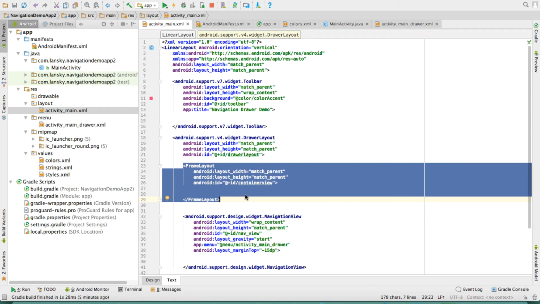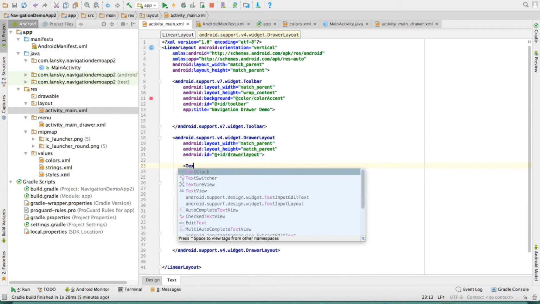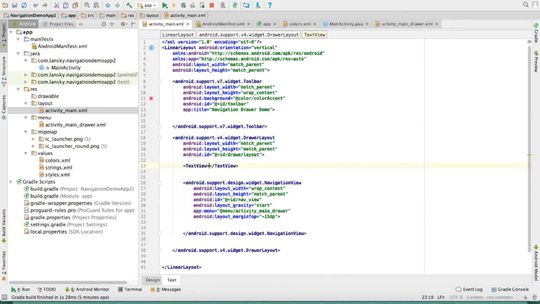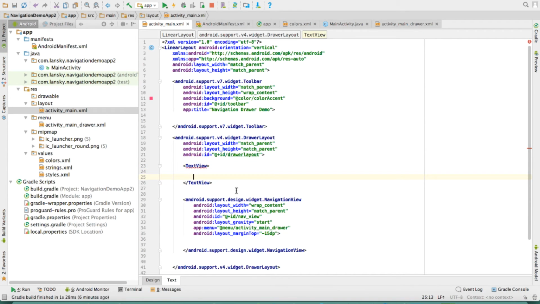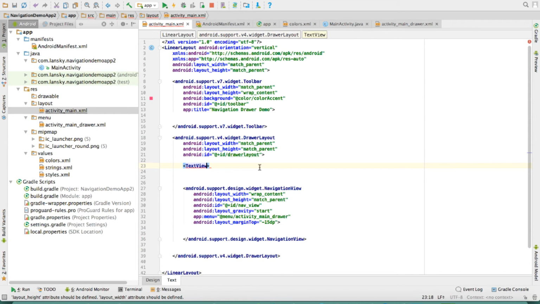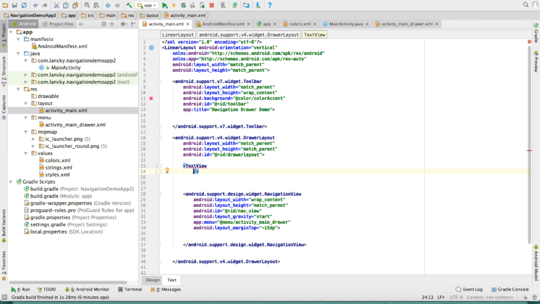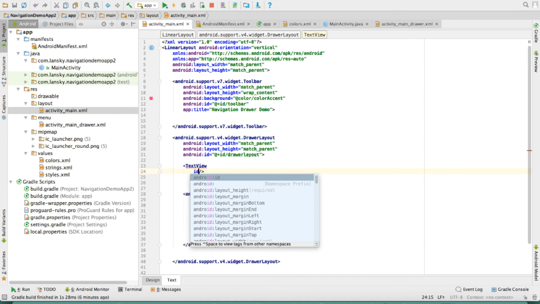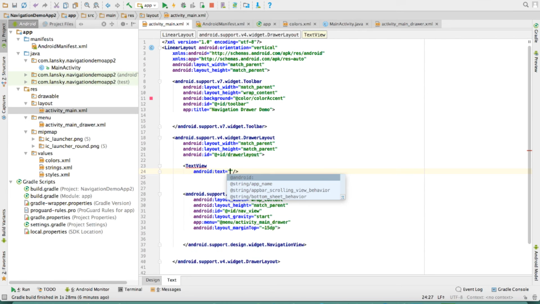Let's create a text view. Text view, could remove this. Let's just create this like this. And text, and create home.